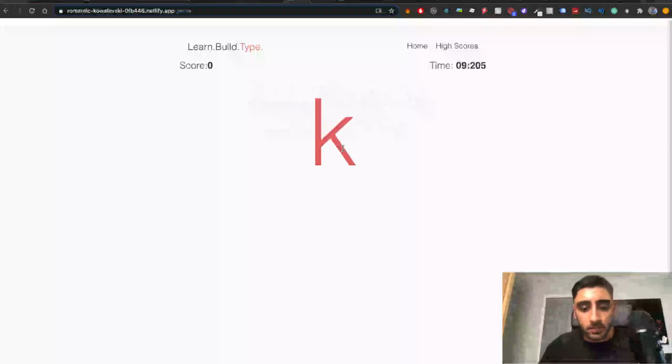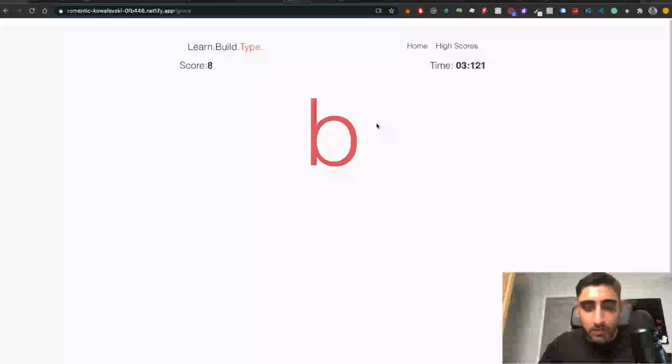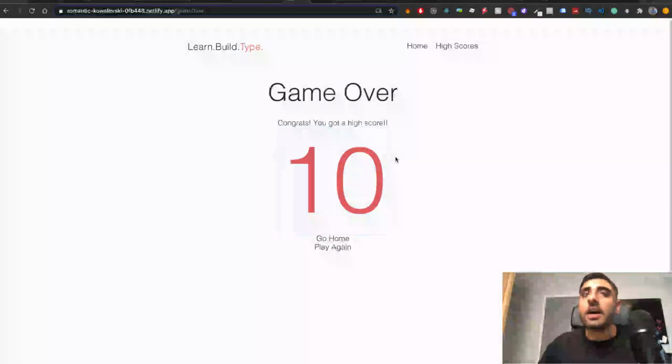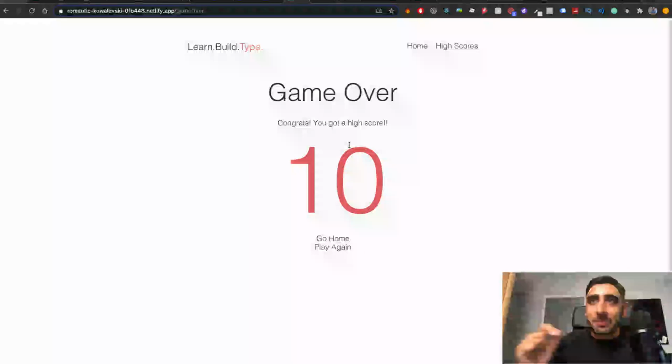So click and type. So okay, K8, whoa, Z. Okay, I'm trying. 3 S W O B O. But this should be a sentence, right? This is okay. So I mean, I like it. I do like it, but it's more like a tap the letter game as opposed to a live game.